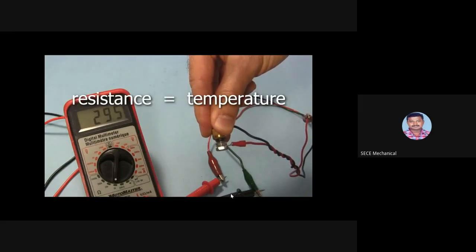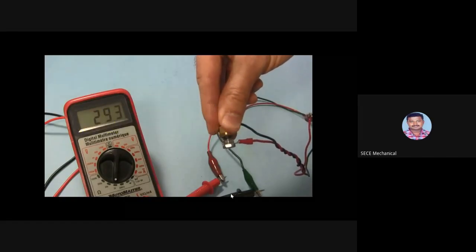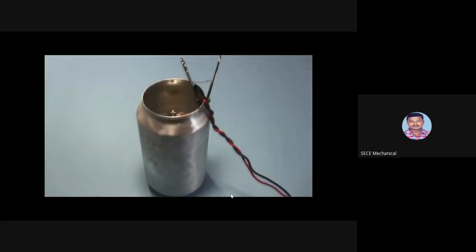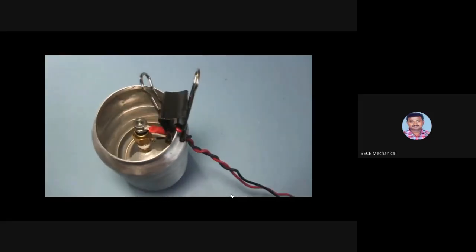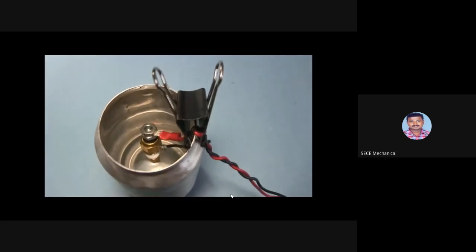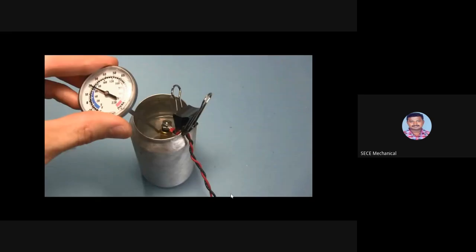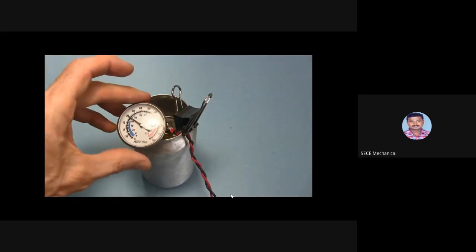To be useful, I needed to know what resistance matches what temperature. Unfortunately, I couldn't find a resistance temperature table for this particular one, so I had to make my own. To do that, I prepared a tall container, this soda can with all the paint sanded off. I filled it with water and put the probe part of the sensor in the water. I also put in my kitchen thermometer. The long length of my thermometer is why I went with a tall container.